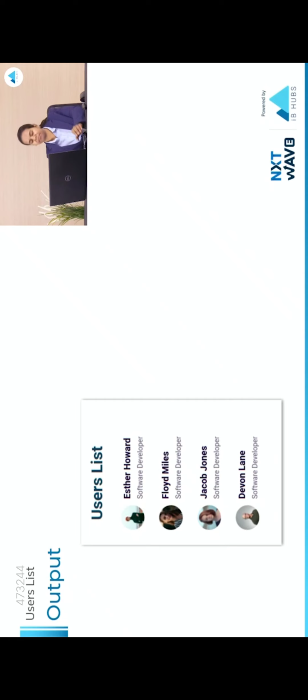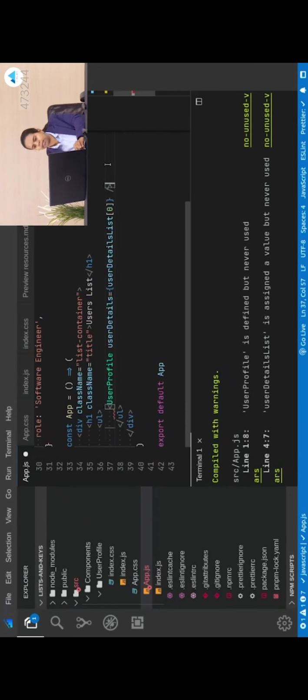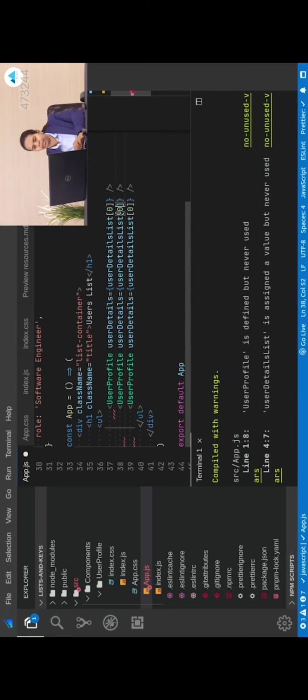Okay, let's give this a try. So here you can see right now we have the heading. The next thing is we want the list of user profiles to be added here. For that, we'll make use of the unordered list, and within this we want the list items. So basically, we want the list item in this manner. We have user profile and we want to pass the user details. To the user details, we already have the user details list, say of 0, of 1, and so on. We want to pass the data in this manner. Rather than specifying of 0, and then for the next item of 1 and so on, what we can do is make use of the map method.